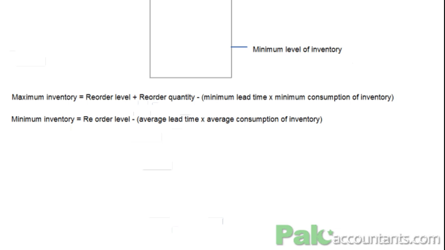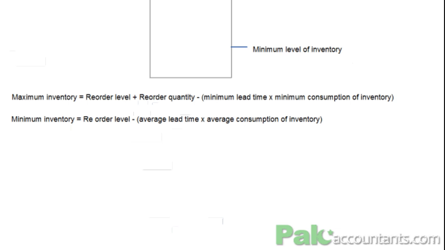And if you are touching that level of inventory, then you must be seeking alternate ways. You should be going for an extra effort in buying the raw material, at least some amount of it, so that your production does not stop. It basically is an alarm that you have touched this level and you must make some serious efforts before your production stops.